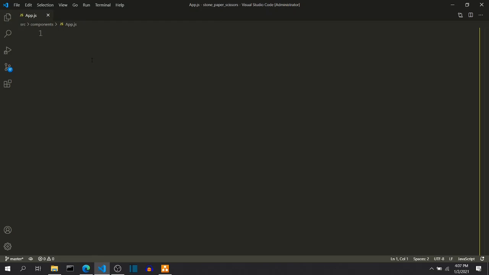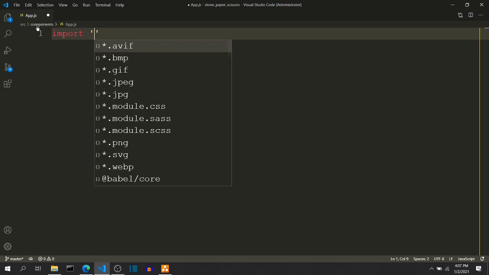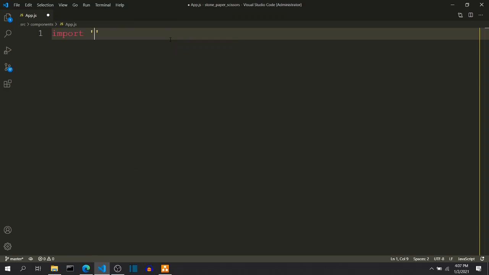So you do not need to import that module as well. We just need to import the styles of this app. As app.js and app.css are not in the same folder, we have to go back to the source folder, then go to styles, and then we will find the app.css.